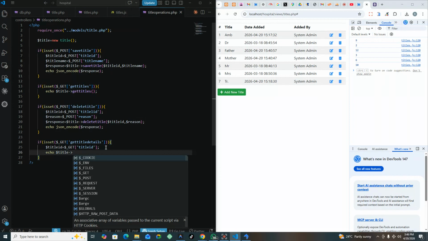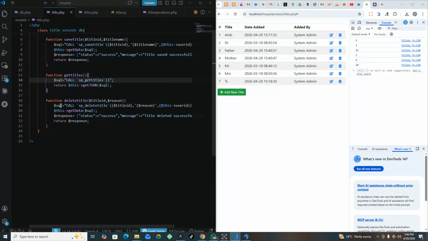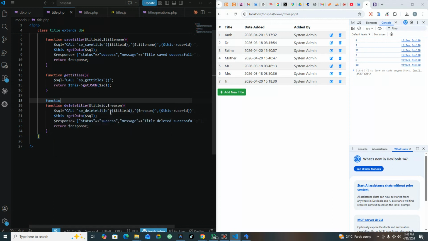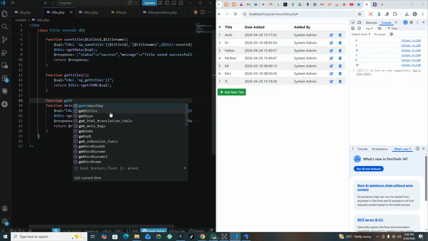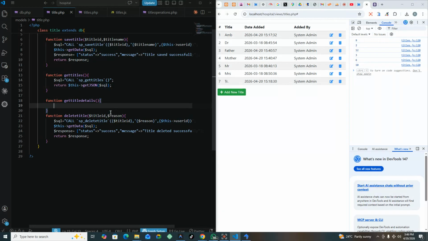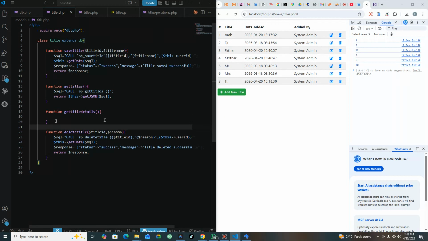Then I'll call the method for getting title details. So I didn't use title details here. No, that was an outside function. Get title details. I need a title ID here. So you can see once you know how to write it, it's not a problem to get title ID.